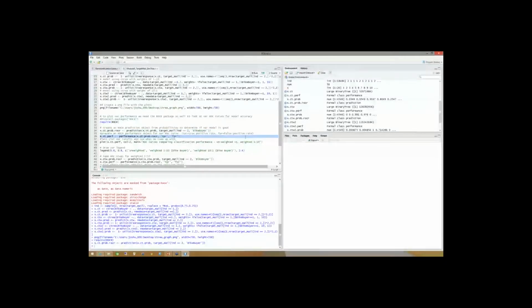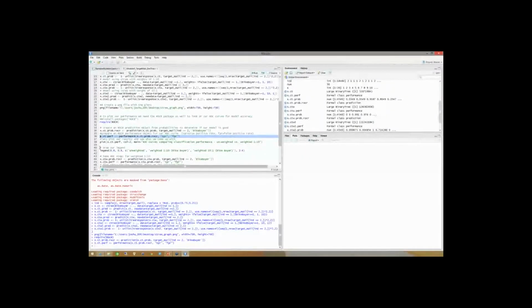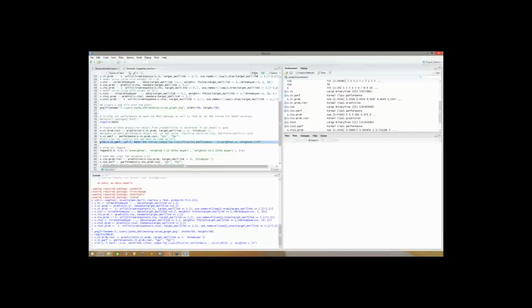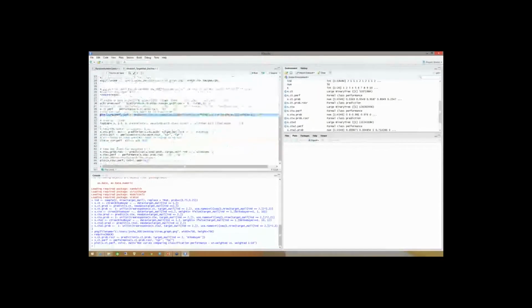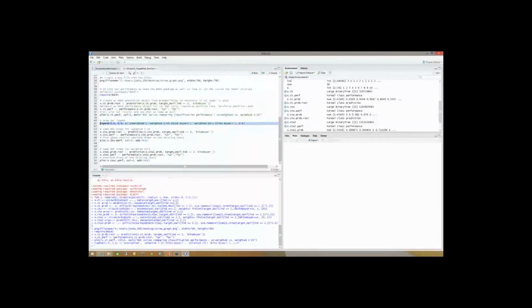And this is going to be a variable that's actually going to store the performance object for our ROC curve. So just looking at false positives and true positives, things like that, to find out how far off we were. And then here we go, we'll start plotting. We're going to put a legend on here. And then we're going to do the same steps for our 1 to 10 and our 10 to 1.